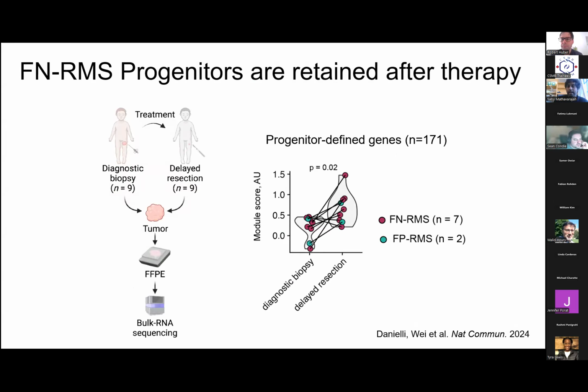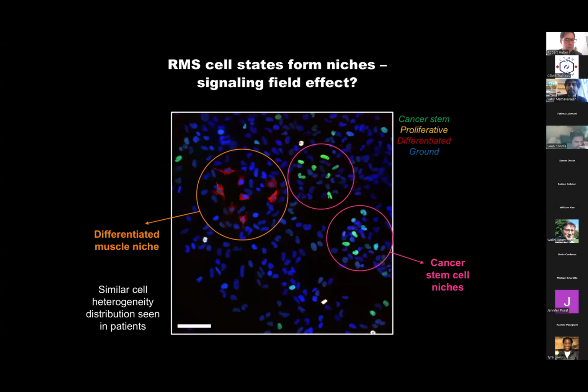And here was a really nice paper by Sarah Dinelli. Claudia was also involved from our lab, and she basically showed that when you take patient tumors before and after therapy, you can see a shift in the progenitor signature. So that same gene signature that I referred to for the cancer stem cells seems to be enriched after therapy. Really, again, supporting or highlighting the idea that these cancer stem cells are an important component to how rhabdomyosarcomas obtain therapy resistance.